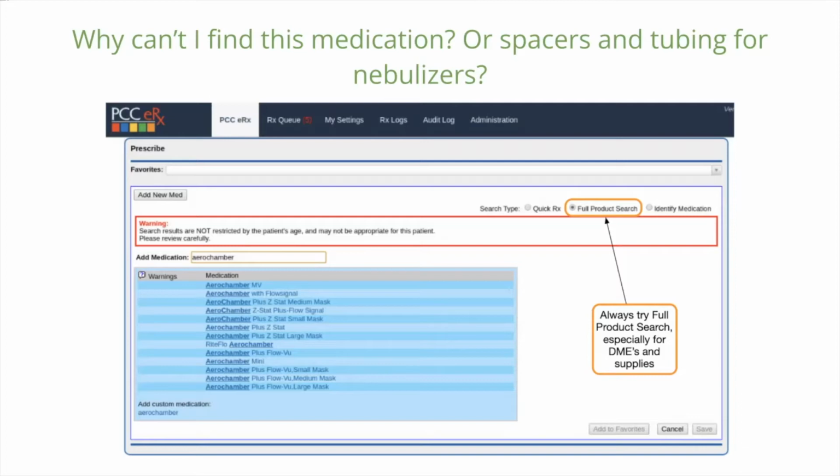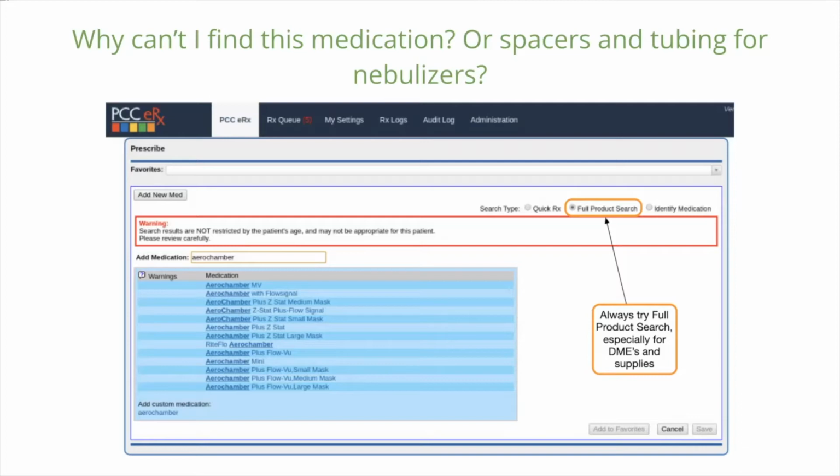So in this example, I searched for aero chamber. I see some results here, but maybe it doesn't exactly match what I want. You can click on add custom medication there, but I would almost not recommend that you do that. It will give you the false impression that you'll be able to send it out electronically. So this will get you out of the jam. You can create a prescription for it, but you will get stuck in kind of print only mode, where your only option to finish processing that prescription is to print it. It won't qualify for electronic transmission.